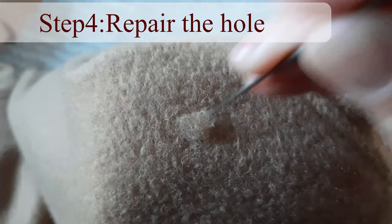The softer side of the brush is under the hole, which gives a cushion when later using the felting needle to repair this hole. At the same time, the brush also protected the linen. Step 4, repair the hole by using a felting needle.